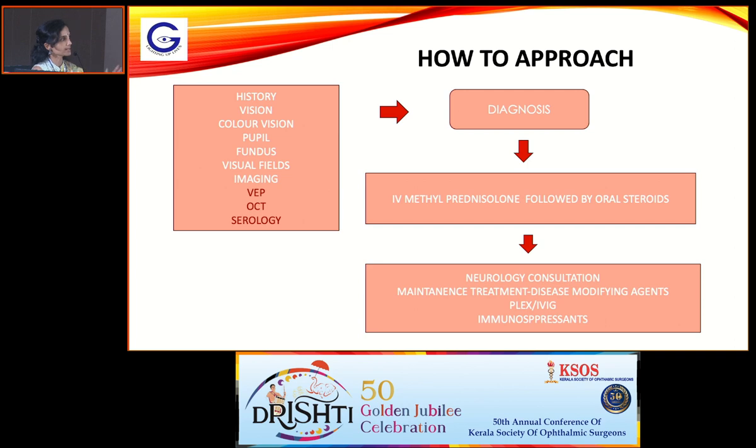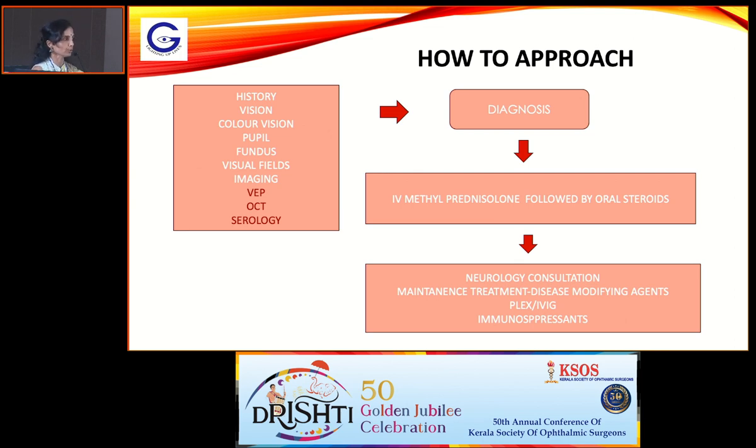So how do we approach? This is a typical working pattern of an optic neuritis. So we give IV methylprednisolone according to the weight for all the patients. Then we definitely send them for a neurology consultation and serology to rule out the MOG and the NMO spectrum and MS if at all. MRI, of course, is done at the initial stage itself, not for diagnosis, but for prognostication. And if the patient does not respond to treatment, then you have to talk to the neurologist and think about whether it's falling into any of the NMO MOG spectrum if the antibodies are positive, and think about considering IVIG or plasmapheresis. And depending on the response, you may have to maintain the patient on steroids for long-term duration or switch over to immunosuppressants.